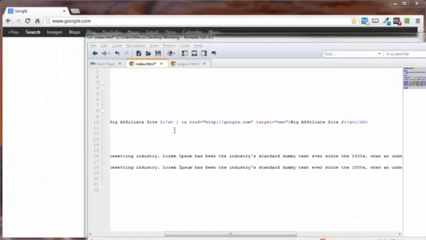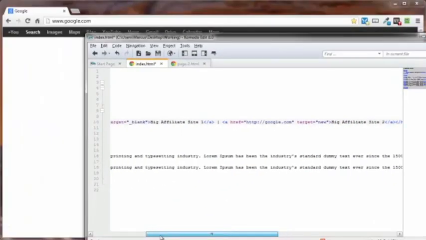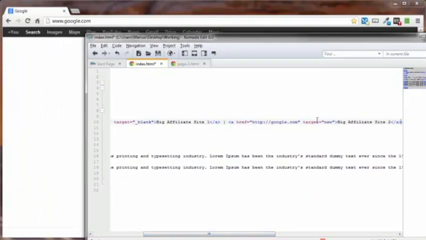Now both of these different setups will kind of sort of do the same thing in that they will both open a new window or a tab. That's where the similarities end. With the underscore blank, this one will open up a new window each and every time. And using the target equals new will only open one new window. And every link clicked with the target value of new will replace the page loaded in the previously open window that was opened by somebody clicking on the link with the target value of new. I'm sure that made a whole bunch of sense, but let me just demonstrate just in case it didn't.